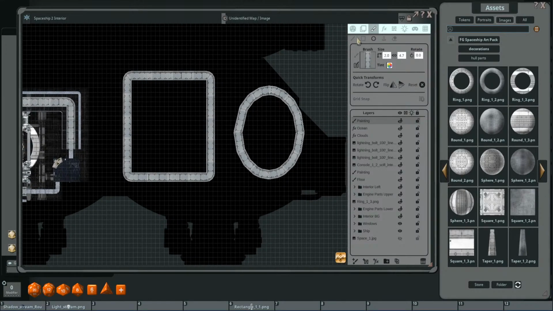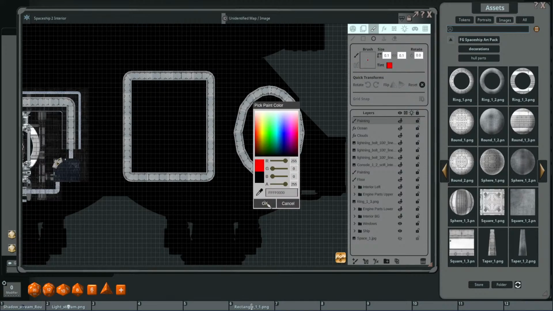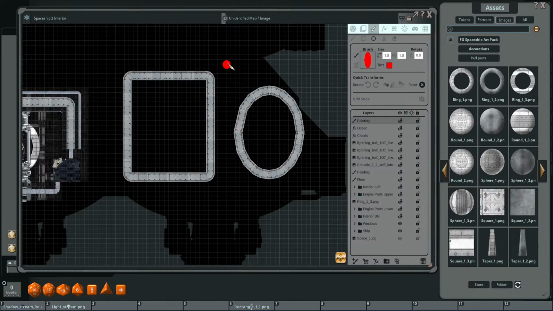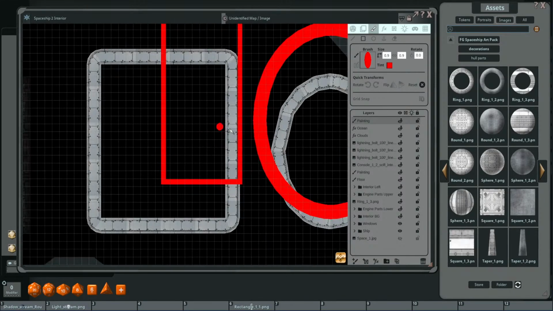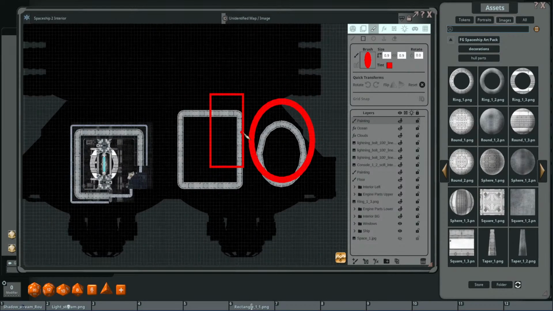You can do it with any of these tools. So if I were to make a red image here, you can see, you can do all of this as well.